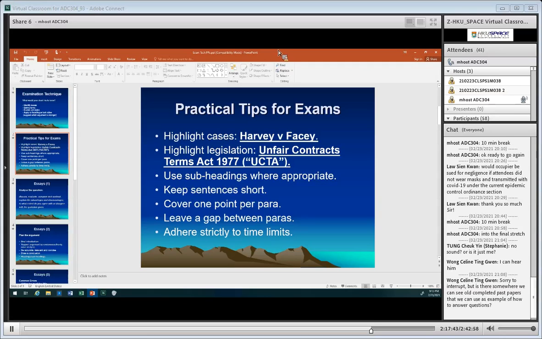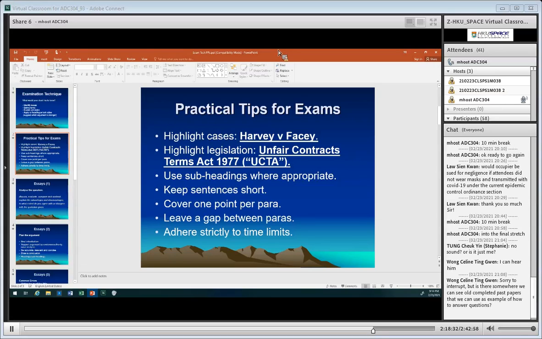By the way, with regard to subheadings for your assignment question 2, it's probably good to have a subheading, for example, where you are advising three people. So I think the first one you're advising is called Ian. So you could have Ian versus whoever the defendant is. And then you could have another heading, Jack v. whoever the defendant is, and then Leo. They could be three good subheadings as well. There's no hard and fast rule here with regard to what constitutes a suitable subheading. But subheadings are good, and use them where appropriate, because they help you focus on what you're writing, and they help the marker focus on what you have written.